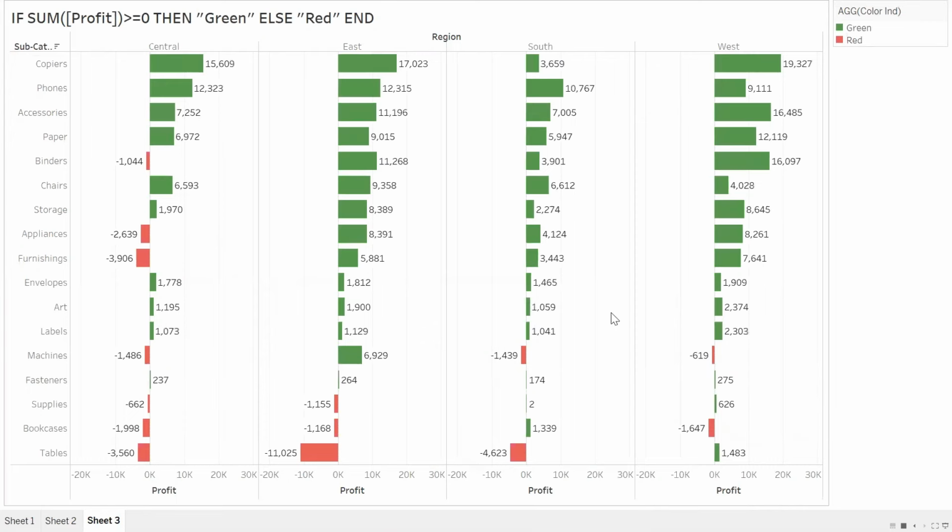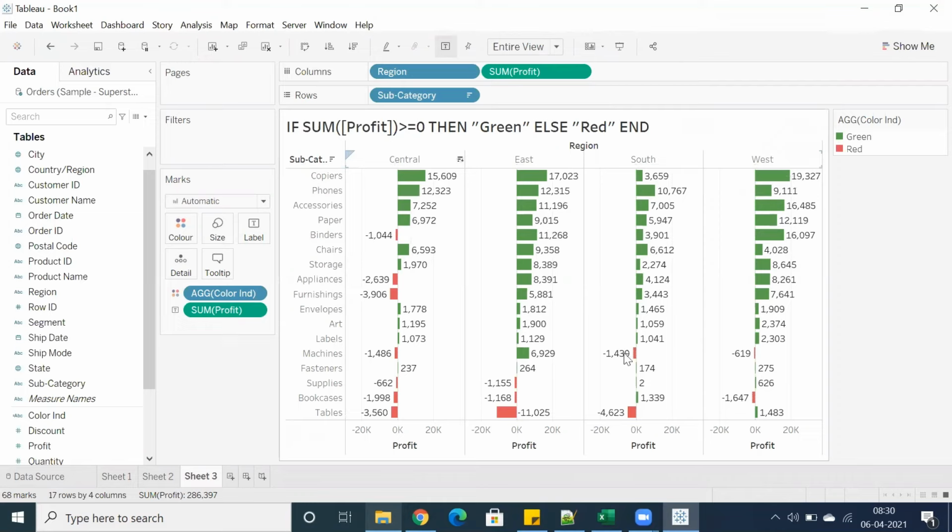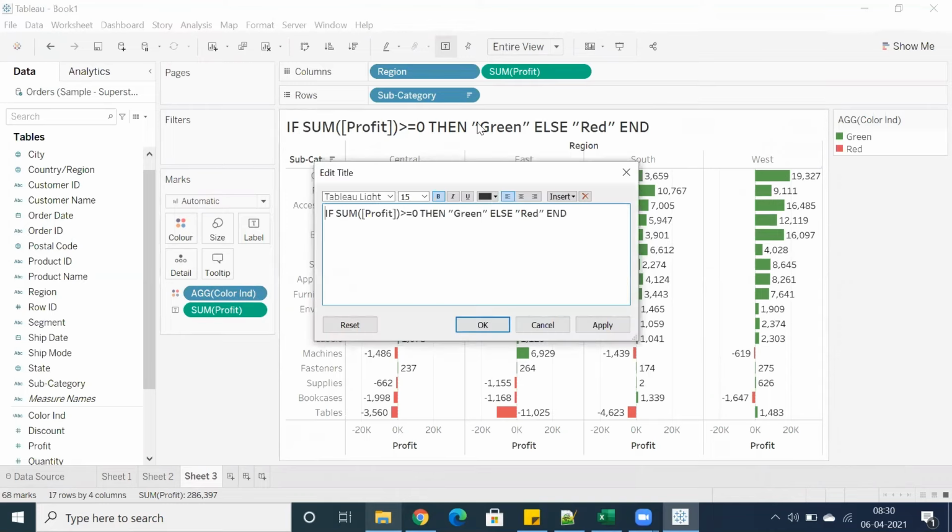Even I can showcase multiple options, but let's put that aside. So I just placed region into columns to showcase region wise. When you place region wise, obviously if there are negative values, yes, we applied the same condition, which is profit greater than 0, then green, else red.